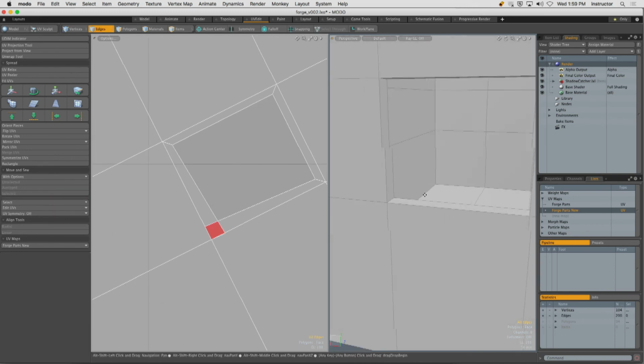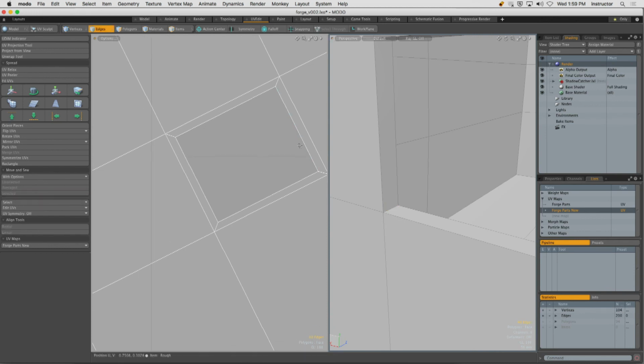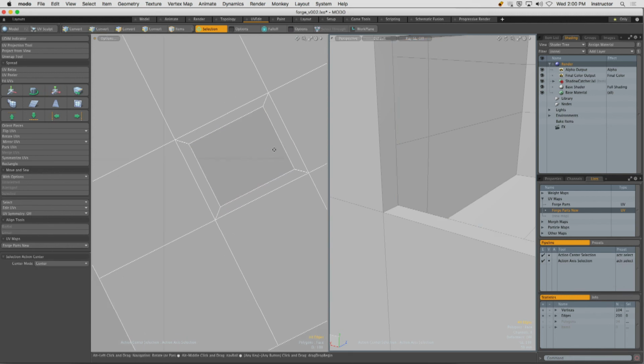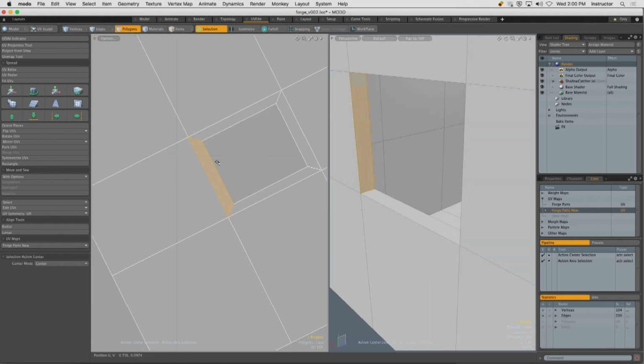And if you just keep the pattern going, once you get all the way around, the size of it's going to be pretty uniform. Now at this point, I would probably throw on a checker pattern to see how I'm doing here. Change my action center to selection and begin to scale it down just to see if I need to increase the size of those polygons so that the width of that polygon roughly matches the width of its UV proportionally over inside of our UV grid.